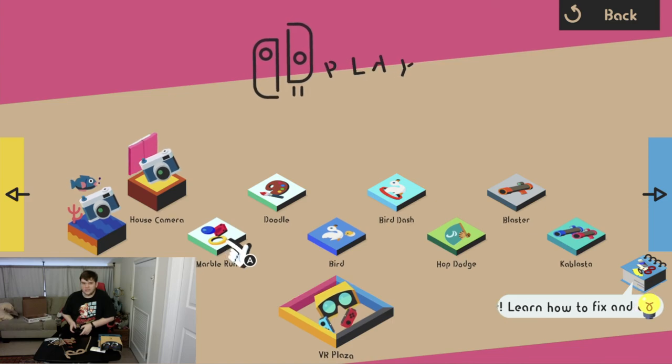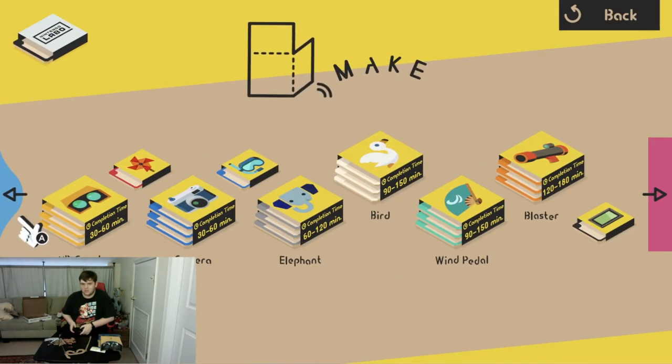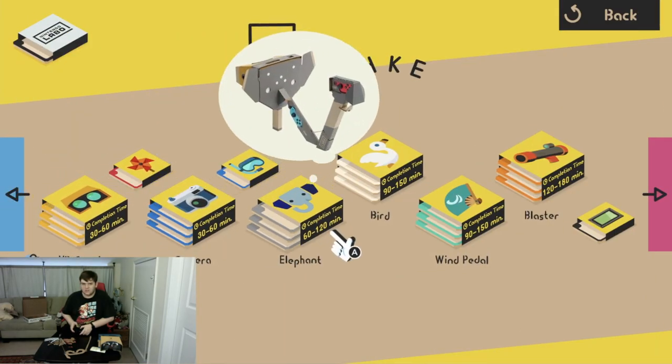Alright then, that looks like it's going to be it for this episode. It's looking like I won't really get to playing the games since I have to play them in handheld, and I can't really do that with this setup. So next time we'll be taking on the Toy-Con Elephant.